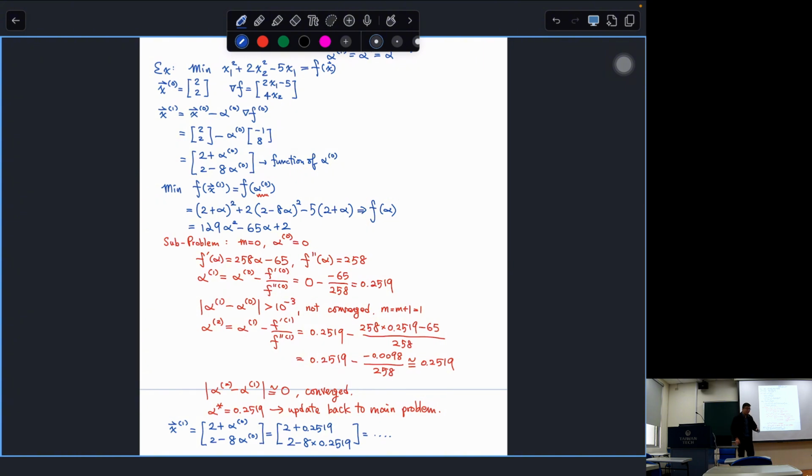This method actually is not very effective because it's always doing this zigzagging movement, and it doesn't go toward the optimal right away. So it's doing this. I can show you how it's going to look in MATLAB. Okay. Before I move on to MATLAB, any questions? This method applies for non-continuous functions also.